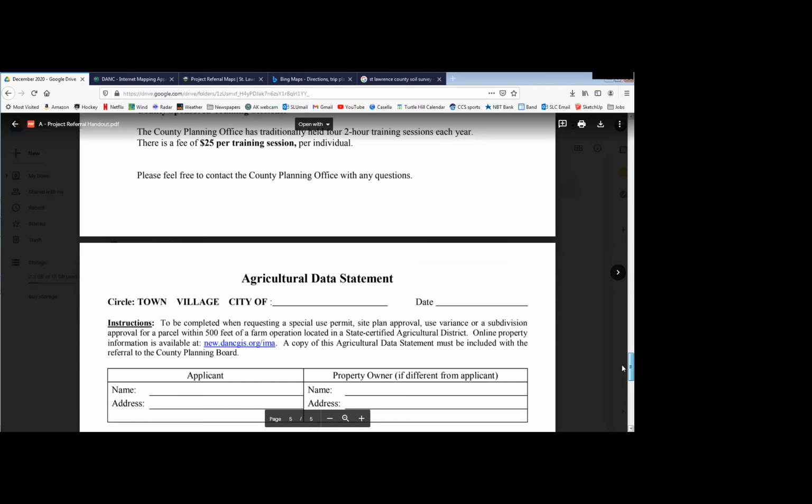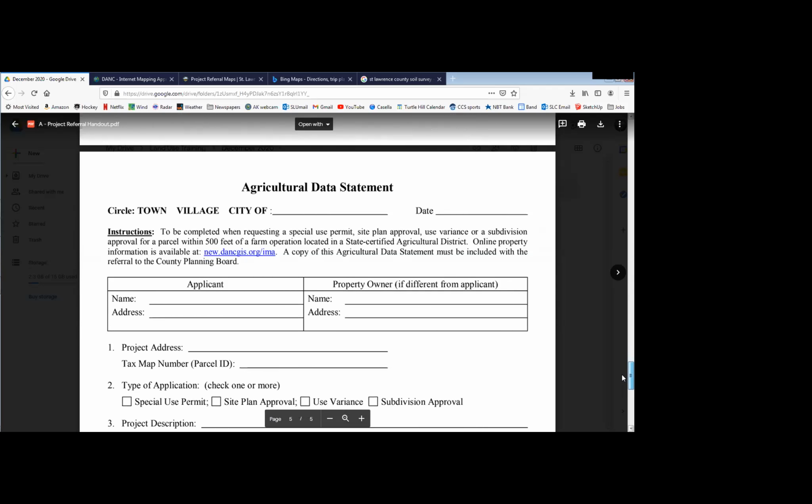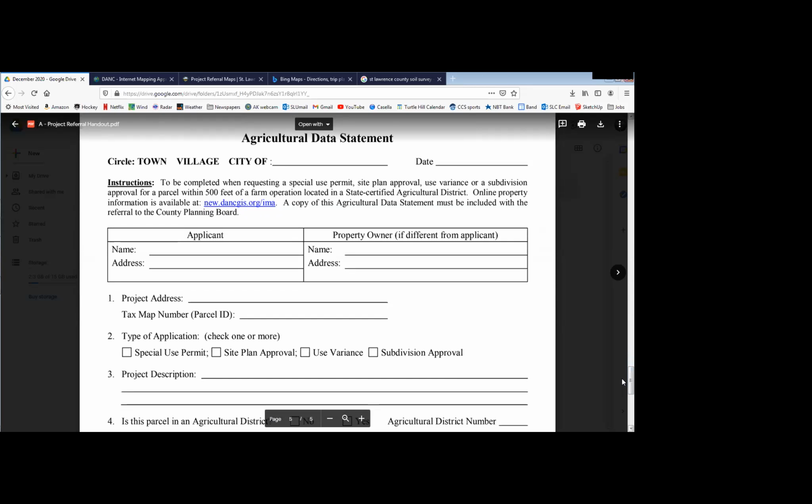Referral fee, you will have seen that there are lots of places in and around St. Lawrence County that are located in an agricultural district. So this is often the second piece of corresponding information. This is primarily used by town government, but it can also apply if you happen to have a project that's along a village line and it may be proximate to a farm operation.